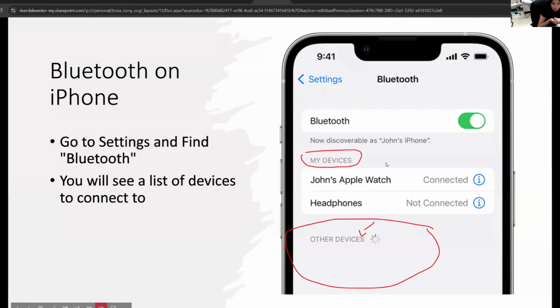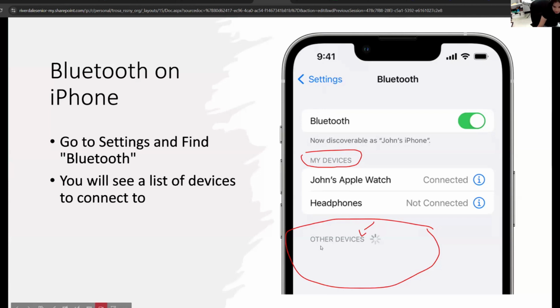So if you want to buy a Bluetooth printer, Bluetooth headphones, or Bluetooth hearing aids, you'll come to this section on your iPhone, and usually when you have it next to your phone, you'll get the name of the device.